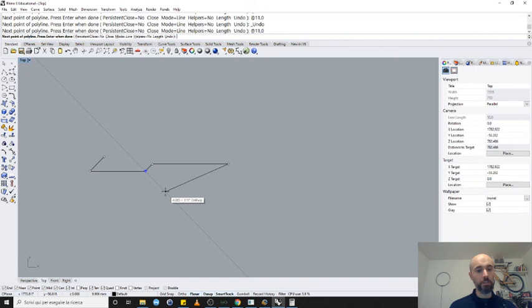This is 45 degrees. So when I go straight down up to this point, that's gonna be the position I want. When you press Shift, you see that Rhino allows me to move only vertical or horizontal.